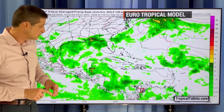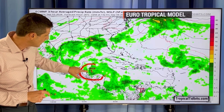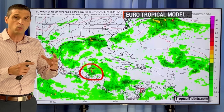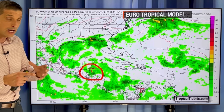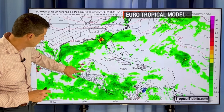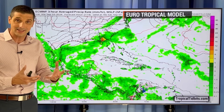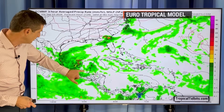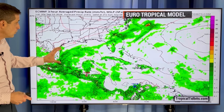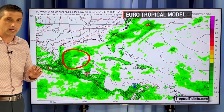As we work into Friday, that's when the European model says this may try to develop into a tropical depression. But will it stay over water long enough to become Francine, the next named storm? Not quite sure — because right as it starts to develop, it hits that area of low wind shear, starts to move closer to the Yucatan, over toward Belize and Honduras. The water is its fuel, so if it moves into land it's going to run out of time to develop. But then eventually it will reemerge in the Bay of Campeche, and that's when it could try to redevelop over toward the Bay of Campeche and western Gulf of Mexico.